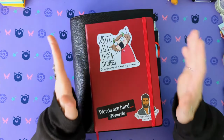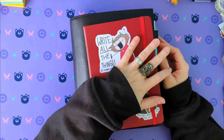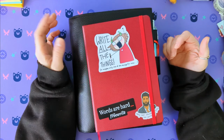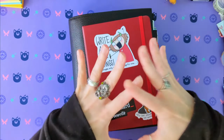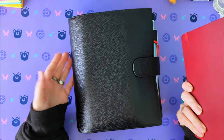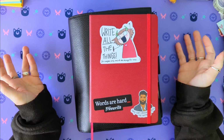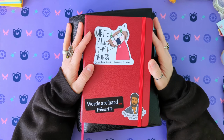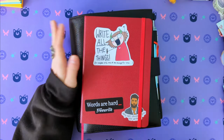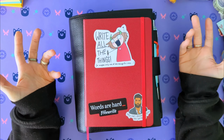So first, what is a writing capsule? I did get that question in the comments when I mentioned it before, and basically that is what I've been calling my notes system, because it's not just a notebook, it's not just a binder. I do have some digital tools that I'm using as well, and so for lack of a better term, that's just what I've been calling it. Just like the toolbox that I use when I'm writing, okay?